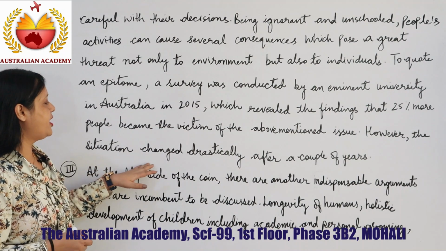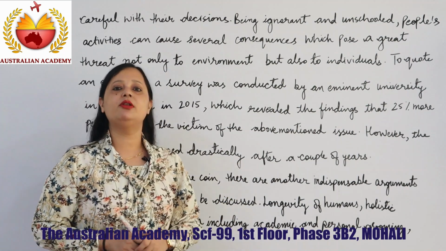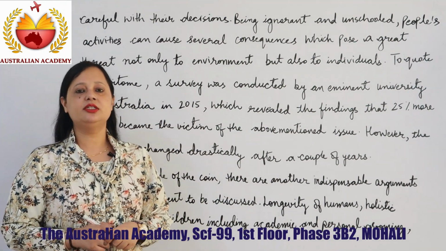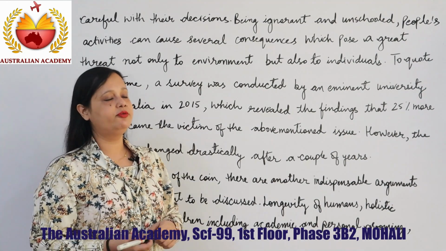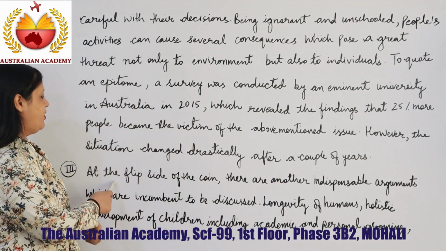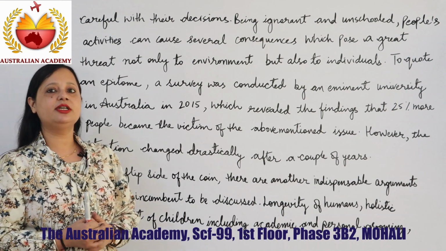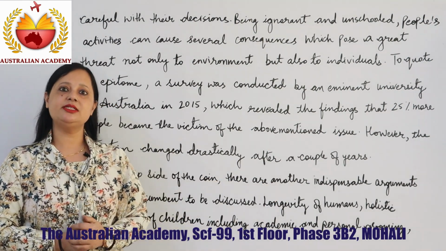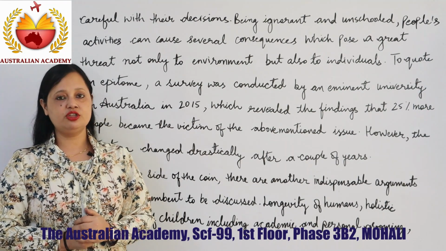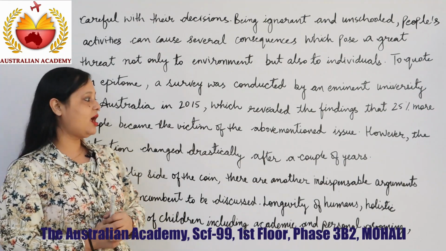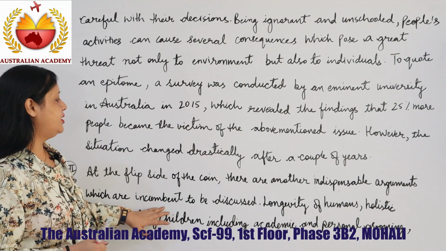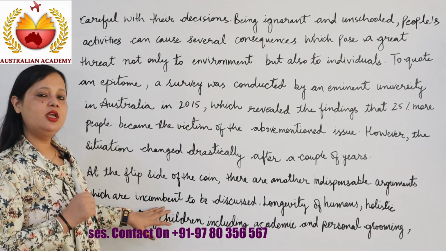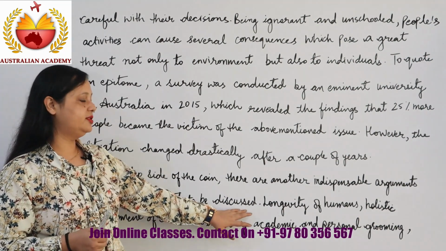However, the situation changed drastically after a couple of years. So however, the situation was different, it improved. Now in the third paragraph, on the flip side of the coin, means on the other hand, there are other indispensable arguments. Indispensable means important, the most important. So there are some important arguments which are incumbent. Incumbent means necessary, which are necessary to be discussed.